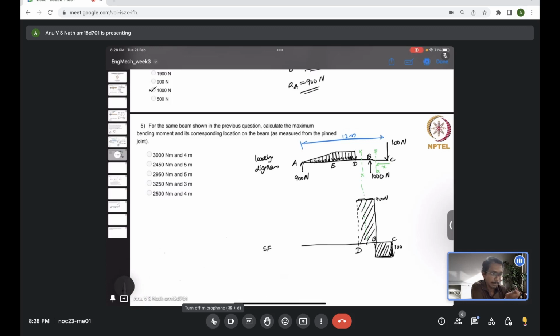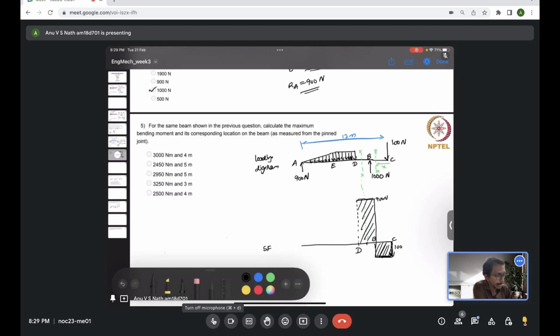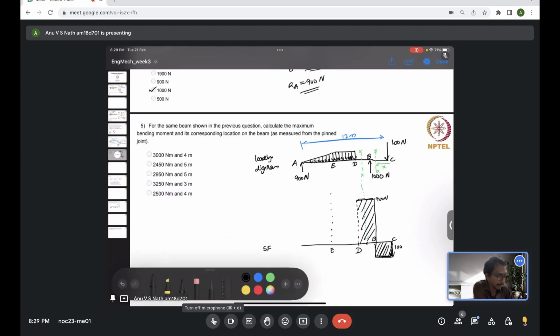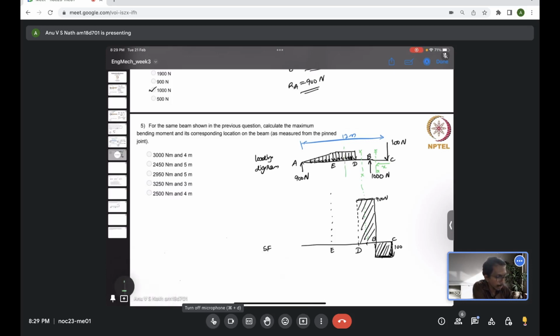Okay, so now from here we will have extra loading. Until now we only had point loads, but from D onwards we will have a uniformly distributed load DE in the entire area DE. So we should ideally have a location E here, until which we have a uniformly increasing load. We have to consider a section between E and D. Let's call this XX, because it is now measured X distance from the end C.